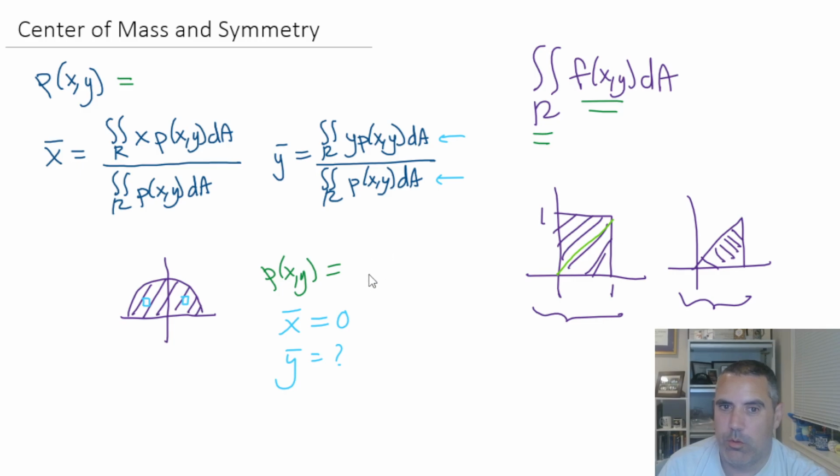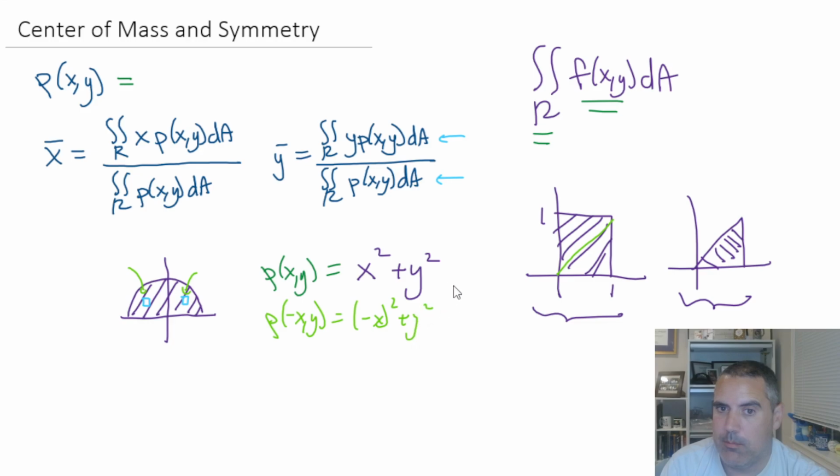Now, what if there's actually a formula in here? Well, there are formulas that are symmetric too. For example, if you had x squared plus y squared. Let's take that same region and ask the same question. What happens if you plug in two values on opposite sides? You can actually do that easily. Just plug in x and minus x and see what happens. If you plug in minus x, are you going to always get the same thing? That's what I mean by symmetric. You can actually do it without seeing it. Yes, those are the same.